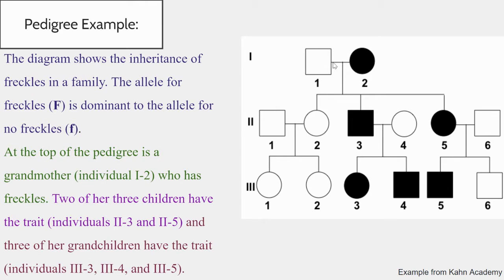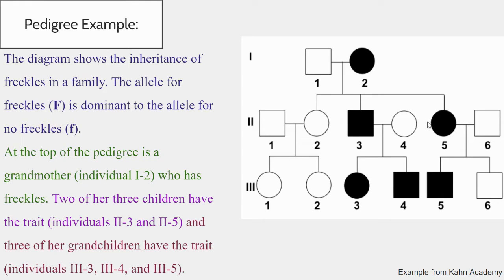Well, these two get together and they have 3 children. They have this child, and this child. So person number 2 is their child, person number 3 is their child, and person number 5 is their child, because those are people who all came from this line of descent. And out of the children between these two, actually 2 out of 3 of their children have freckles, and 1 out of the 3 does not have freckles.